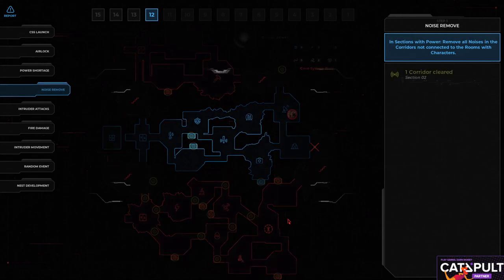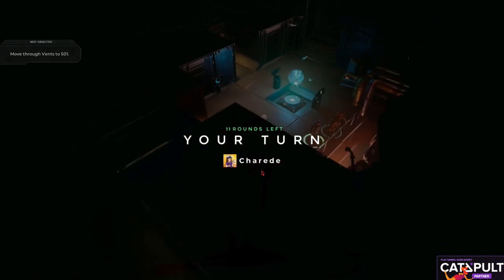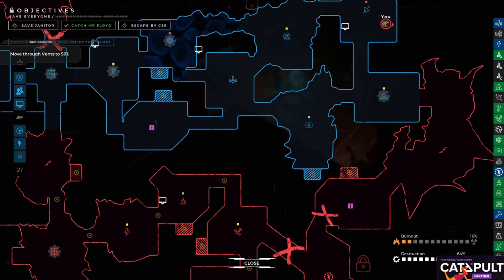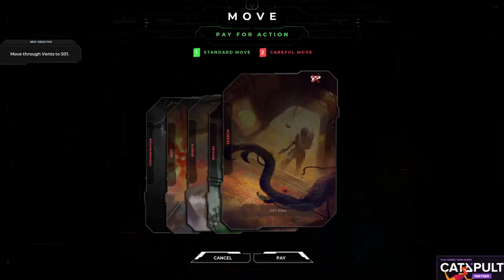No more suspicious activity in selected locations. Well, that's good. Okay, so I can now move freely. Oh, hang on. Wasn't there a vent at the bottom? Oh, no. There was a vent down the bottom there, wasn't there? I'm an idiot. Yeah, there's a vent down there. Okay, let's go down. We're going to go back down there.